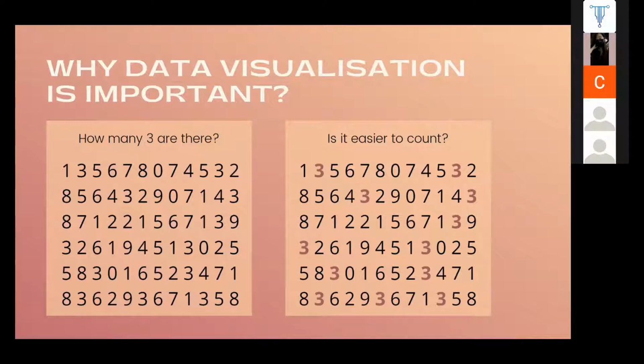So instead of needing to scan through the numbers in the first sequence, in the second sequence you can easily spot the tree. So it's easier to count. You can easily say, oh, 1, 2, 3, 4, 5, 6, 7, 8, 9, 10, 11, 12, like that.